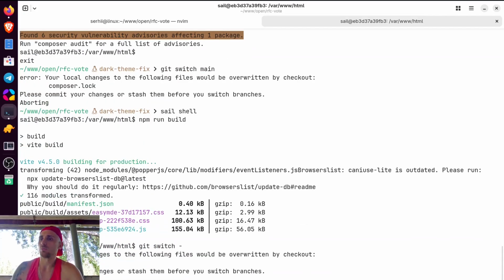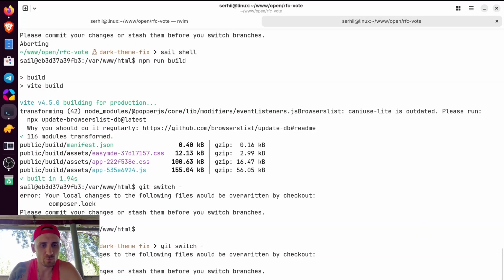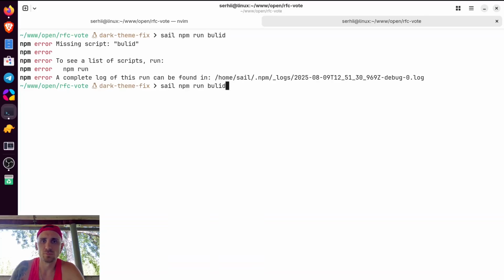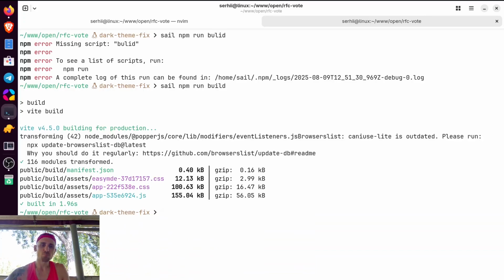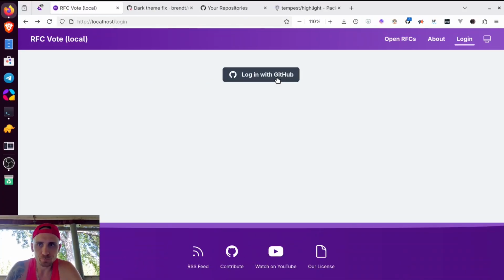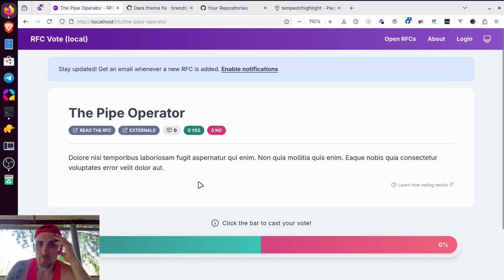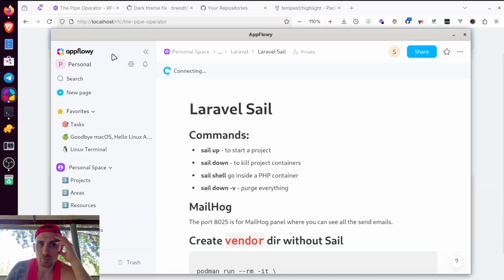Git switch. Oh, it's not here. Git switch back. Sail npm run build. Maybe we can just go to a database, not here.